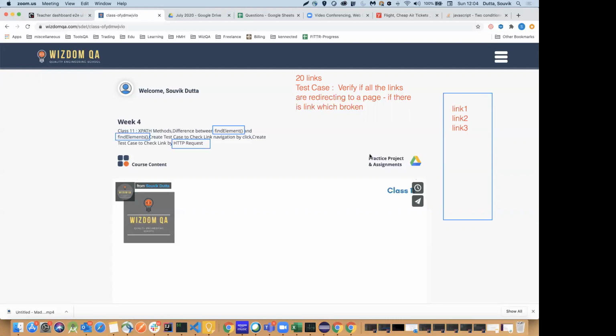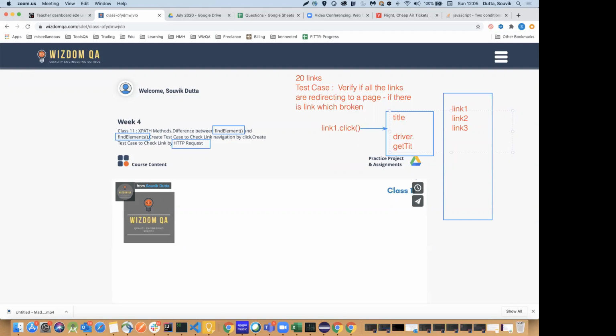And using Selenium, you can just go ahead and do link 1 dot click. This will redirect you to the next page, if that page exists. In the next page, you just see if that page has some title.